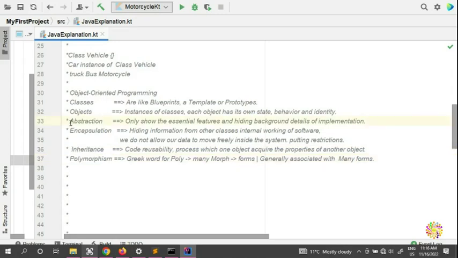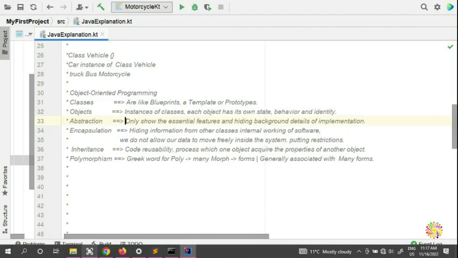So just think of them as friends. Don't be frightened or confused, because slowly as we go along with this course, you're going to be very familiar with abstraction, then with encapsulation, then I'm going to make sure you're very familiar with inheritance, and finally very familiar with polymorphism. If you speak Greek, then it should make sense to you, because poly means many and morph means forms, many forms. All right, so we're going to come to abstraction.